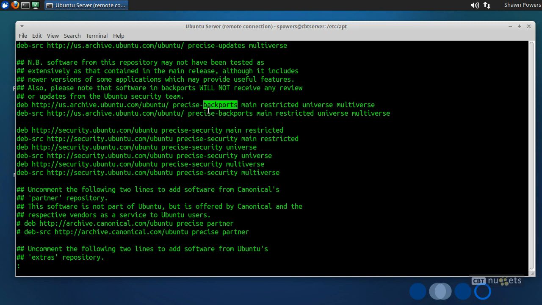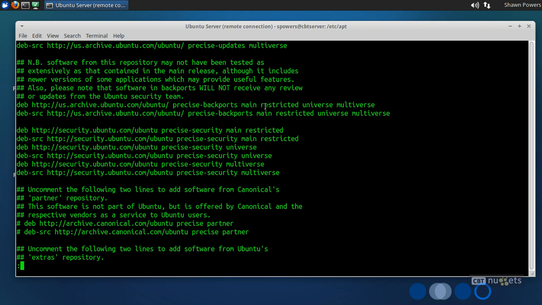They will sometimes backport from, let's say 12.10, to precise pangolin of 12.04, and it'll be in this repository. And this one is enabled by default along with its source, and it covers backports in the main, the restricted, universe, and multiverse repositories.